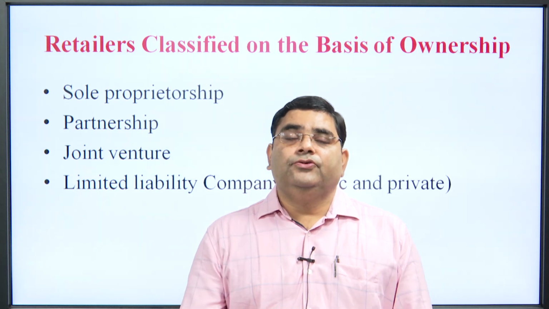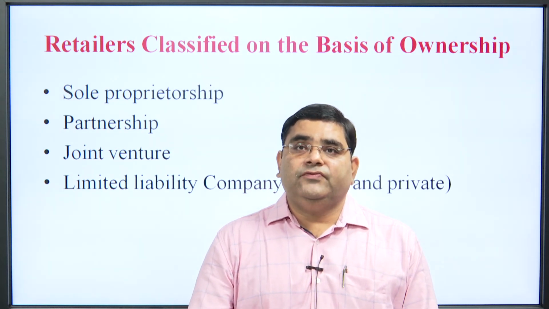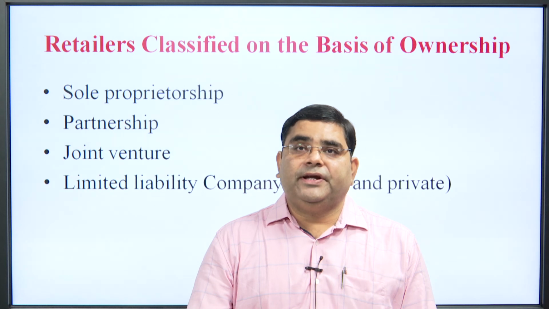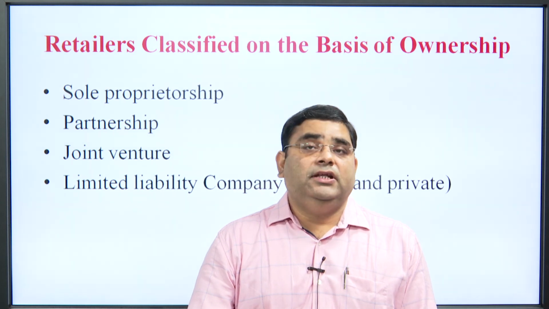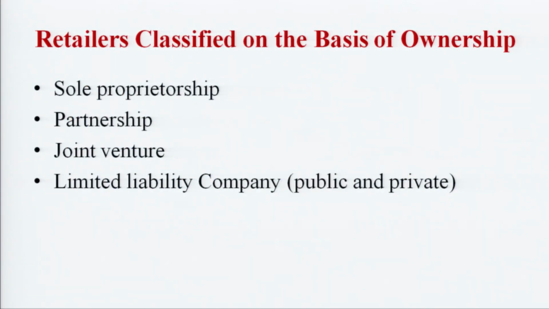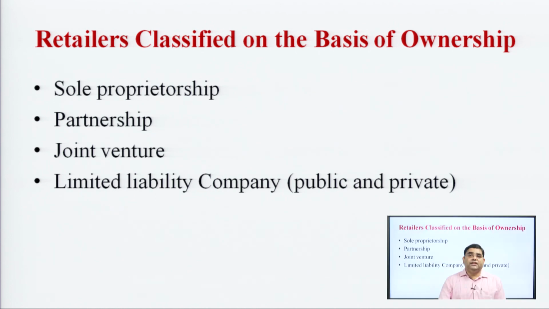So, first is sole proprietorship on the basis of ownership. As I have discussed, the sole proprietorship is the individual ownership. It has various advantages as compared to others. It is not a legal entity, and a single person can run any retail unit or organization, without a lot of formalities. It is not a very big organization, individual people can run it, and it can be in the name of the individual person.